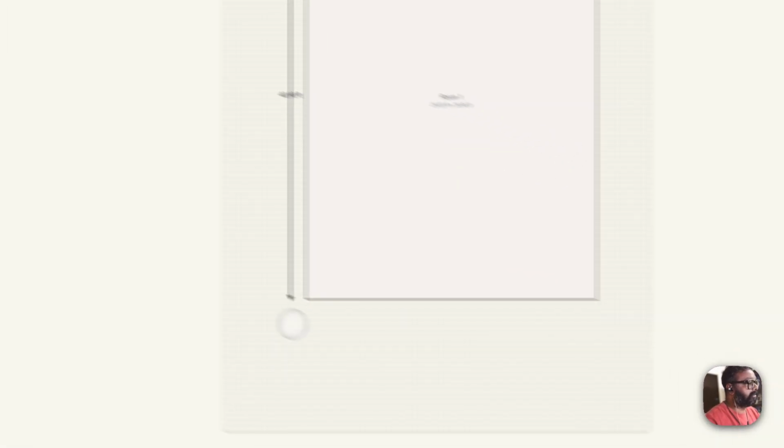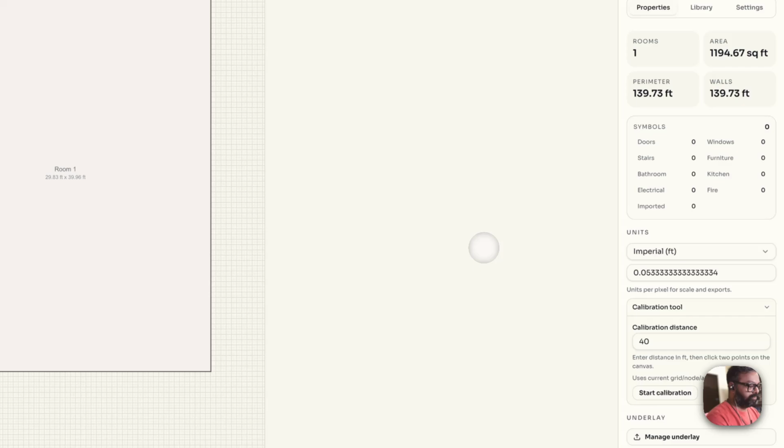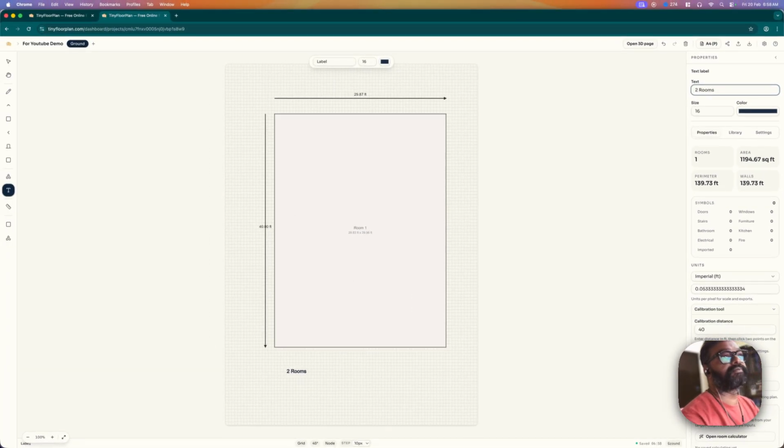Let me get a label, and we'll say two rooms attached with a bath, and then we'll also need a car parking.